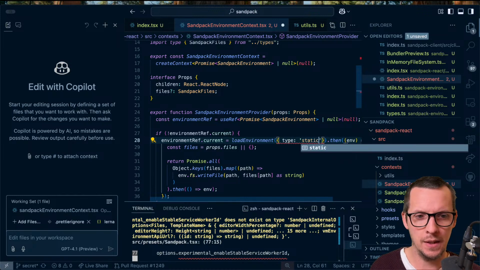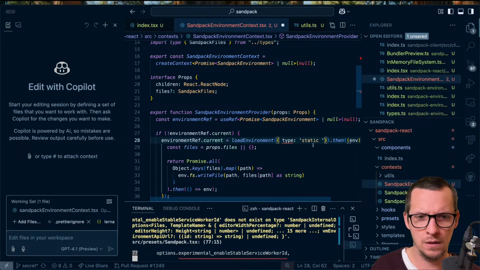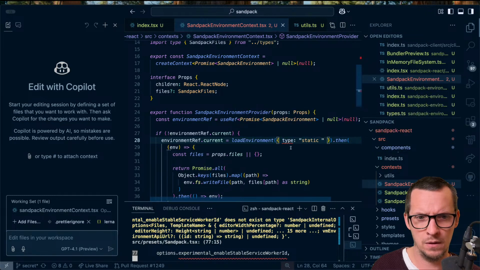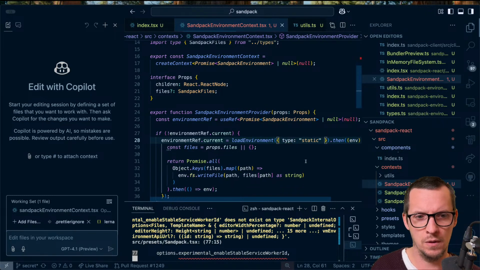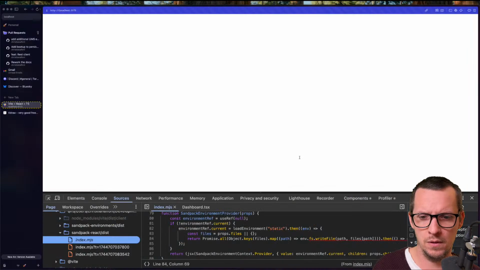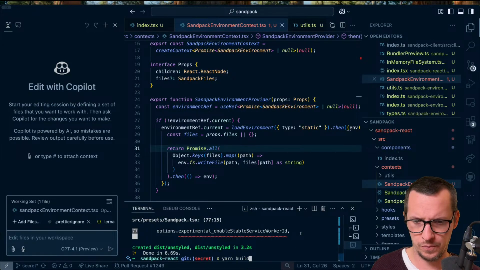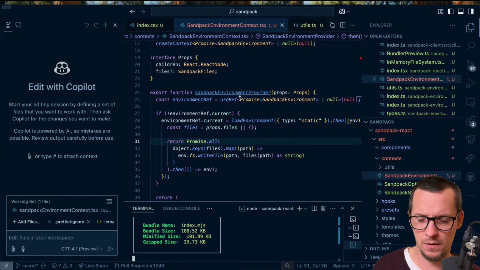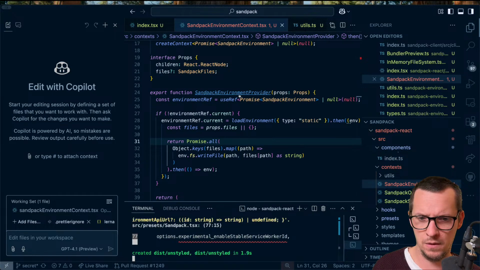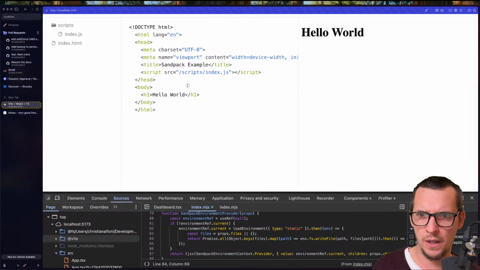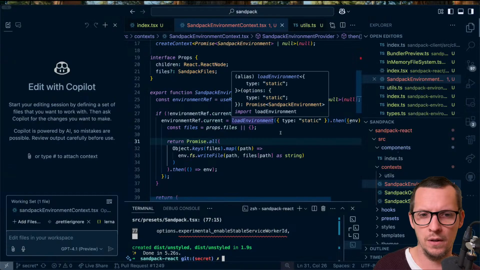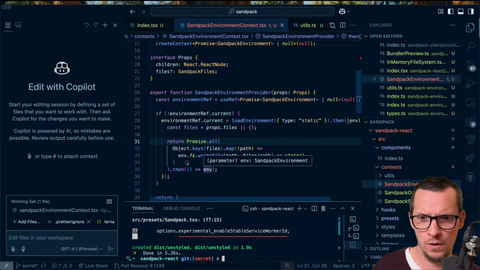Type static. Wait. Oh, sorry. Does that change it? I think maybe that's all of it. Okay, cool. So it's running in static, and now we're gonna try the bundler mode.